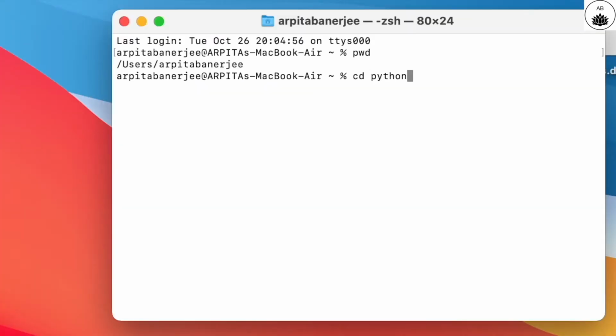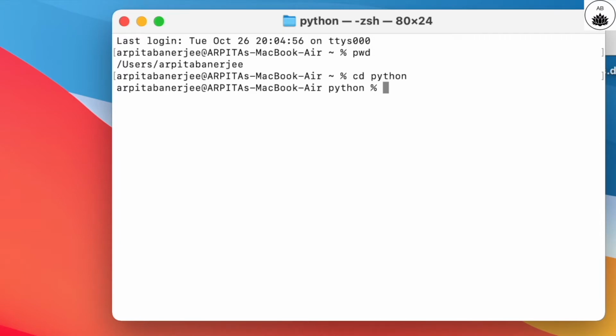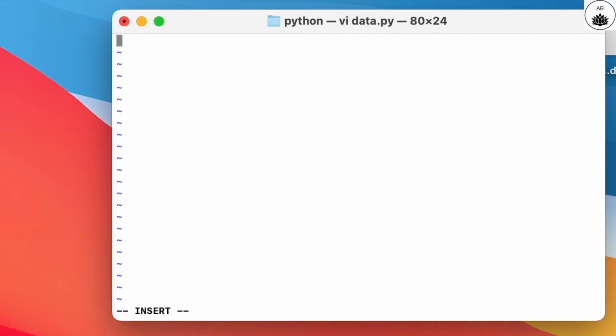Let's go into the directory of Python and make a script file, say data.py. Now, if I have a variable storing a string, say 6, and I want to convert this string into an integer so that I can perform mathematical operations on it, one way I could do it is y equals int, that means integer, int of x.